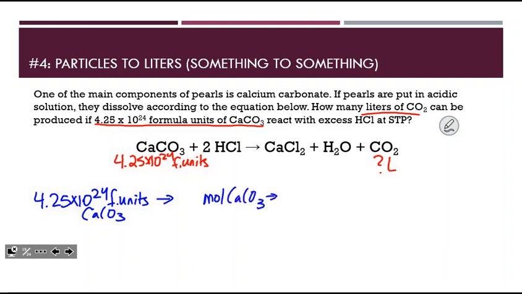And from the moles of calcium carbonate, what's the next step? Where do we go to? Moles of carbon dioxide. Very good. You guys are picking this up good. And from the moles of the carbon dioxide, then we go to liters of carbon dioxide. Good. Now, what you do is fill in our chart.